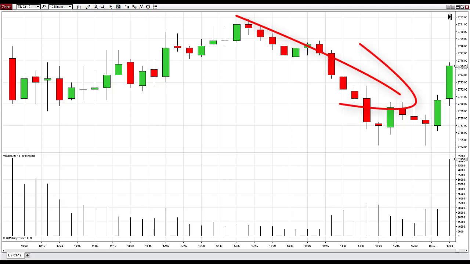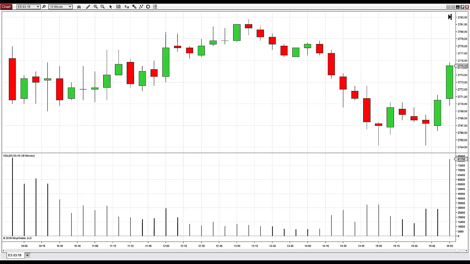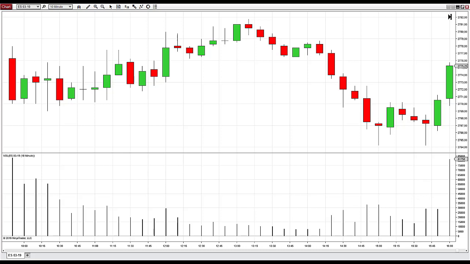Sometimes there's a period of equilibrium before the market moves from an uptrend to a downtrend. During that period of equilibrium, the market is in a horizontal channel. If the volume is picking up on the down moves and decreases on the up moves, then chances are that the market will start a new downtrend soon. Same thing in a downtrend when you have price waves moving lower and lower. If the volume picks up on the down moves and decreases on the rallies, then it's likely that the downtrend will continue. If the volume starts to dry up on the down moves, then after a period of equilibrium, the market will form an uptrend.